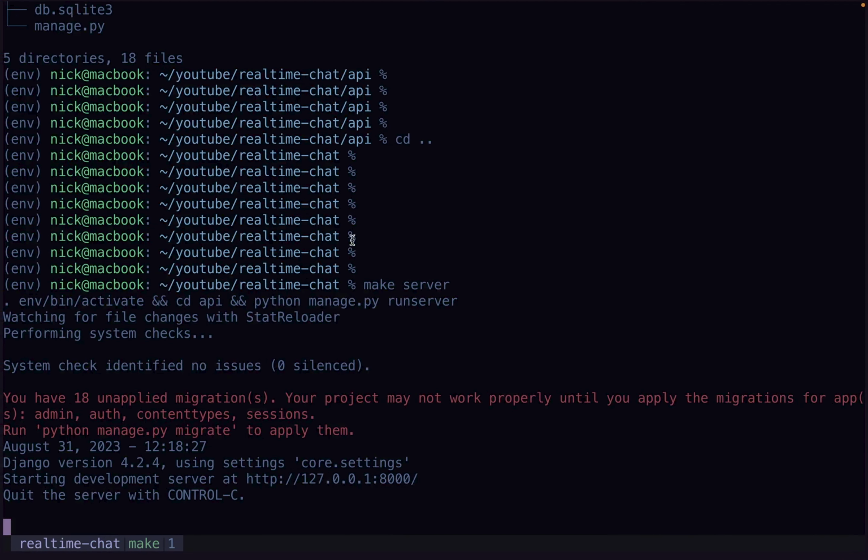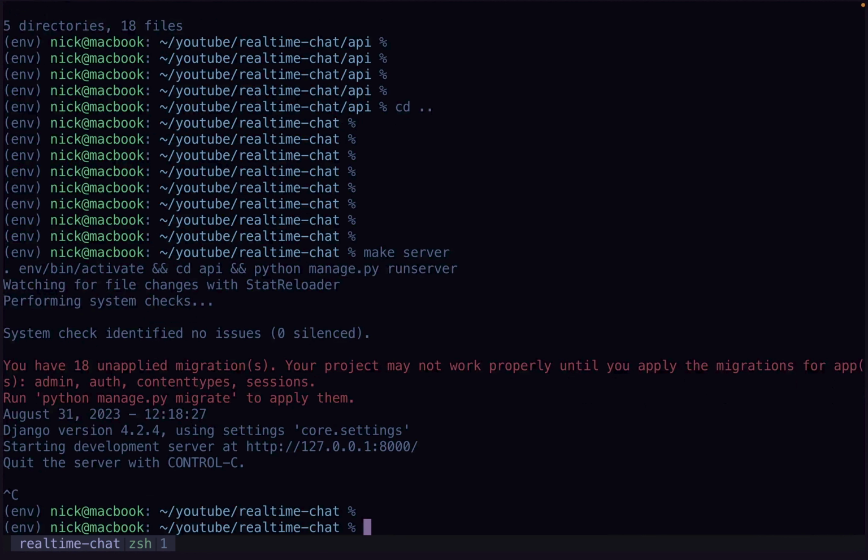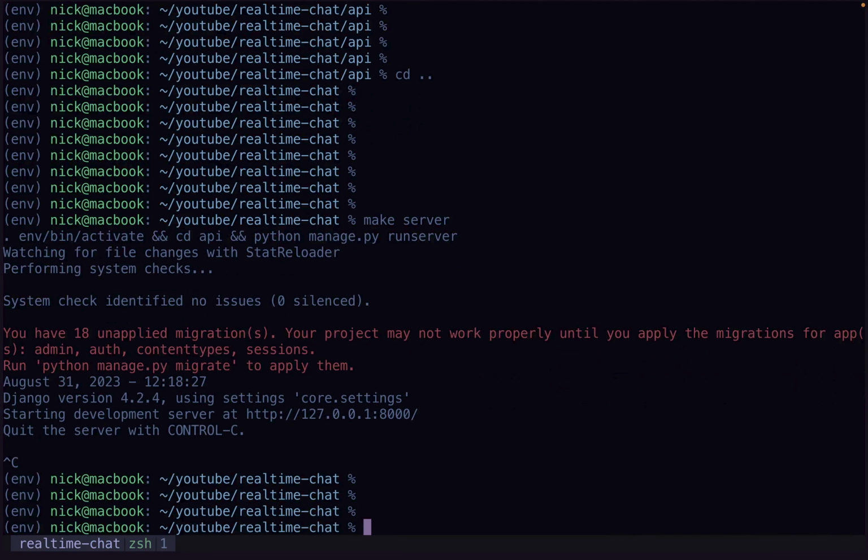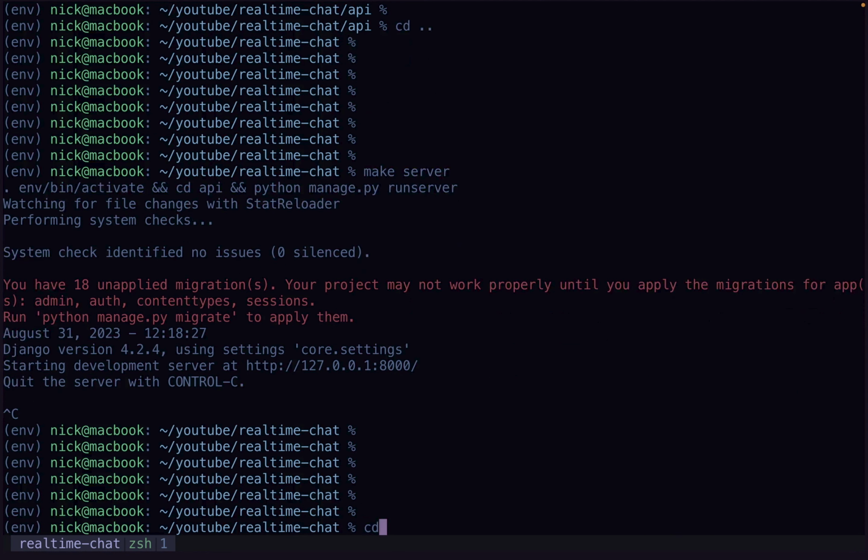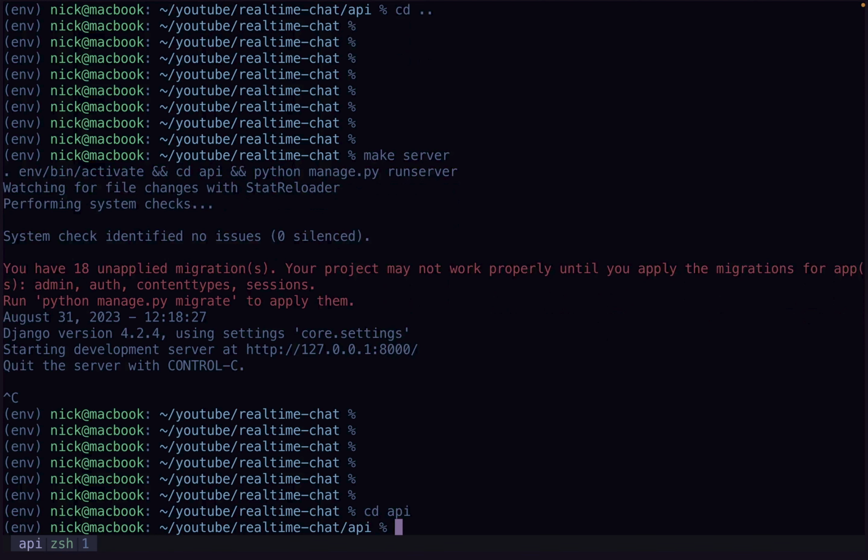Now we can go over here, and we need to quit our server, because what we need to do is cd into the API, and create a superuser, which will be how we can administer our website. And it'll be the user that I'll use as me, as I'm testing the chat app.